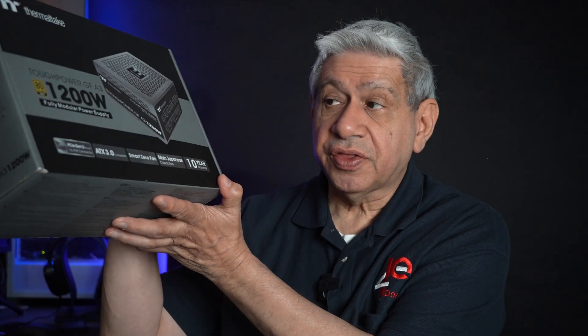What I've done with this purchase of the NZXT PSU is try to address the other issue that's been occurring, and this one is with my NVIDIA 4090 Founders Edition, which is using the existing cable that NVIDIA came up with — the 16-pin connector that has 8 power pins and 4 sense pins — in order to get the level of power that that particular GPU requires. The standard changed from ATX 3.0, which is what the Thermaltake has, over to the ATX 3.1 standard, which is the NZXT.